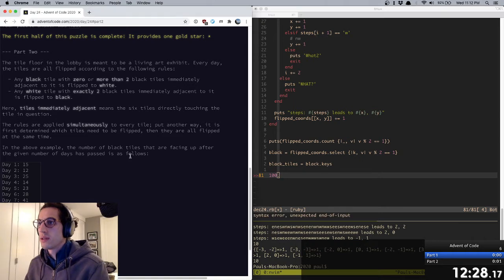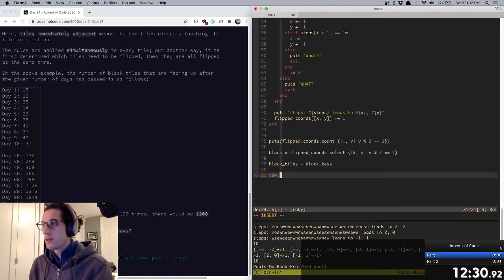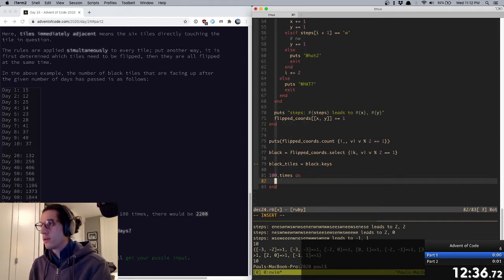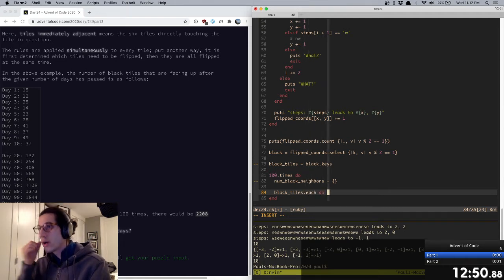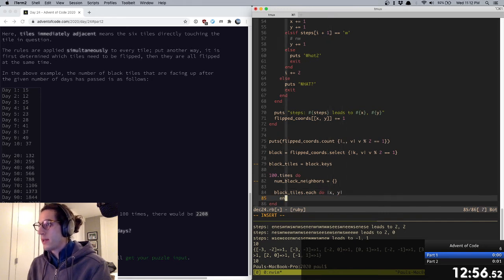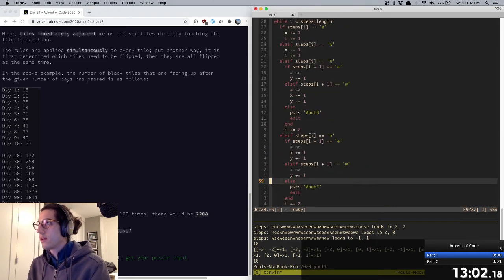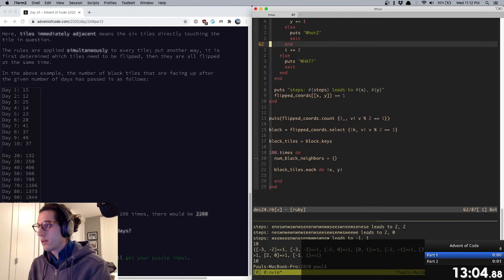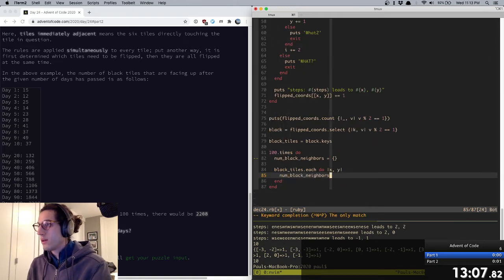100 times do, new num black neighbors equals, black tiles dot each do x y, num black neighbors.